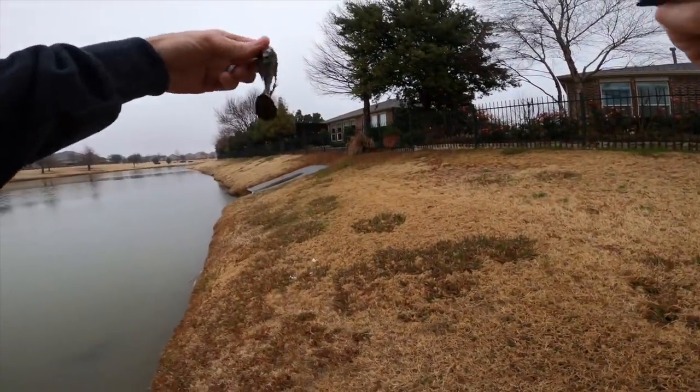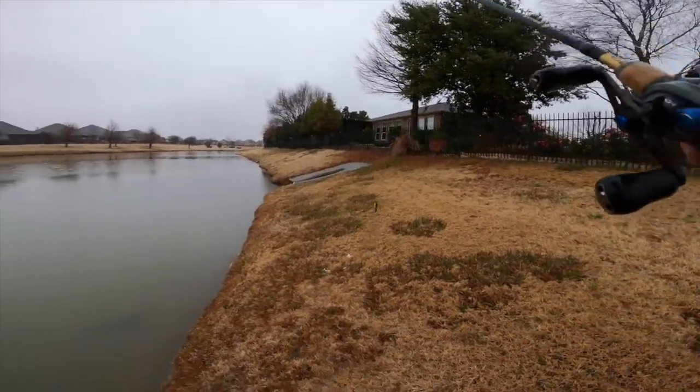The one drawback as I fished this thing for the first time was that because the eyelet is a little further back, sometimes you'll get grass caught between the nose and the eyelet. It's almost like a little V right here, and grass will get caught on it, and it kind of messes up the presentation. There were a few instances where grass would get caught up right there, and that doesn't help my confidence when fishing the bait, but it just depends on what kind of grass you're working through. I was kind of in the gunky stuff tonight. I have a feeling in some healthy hydrilla, it's really not gonna get caught up there.